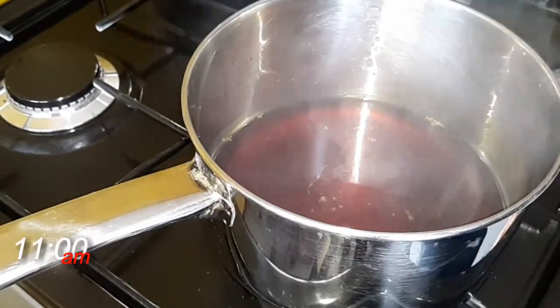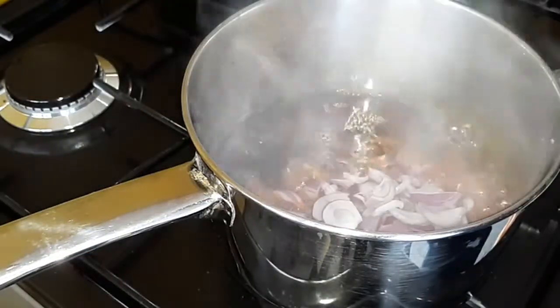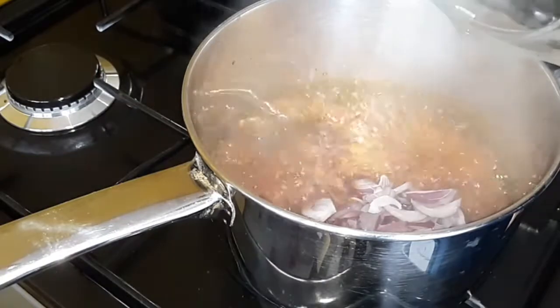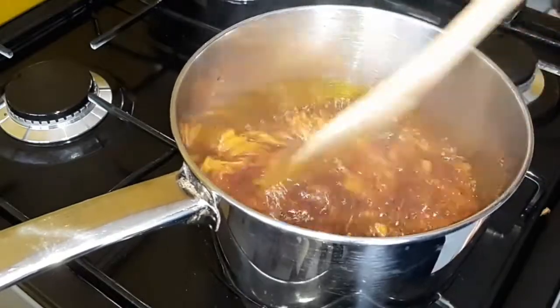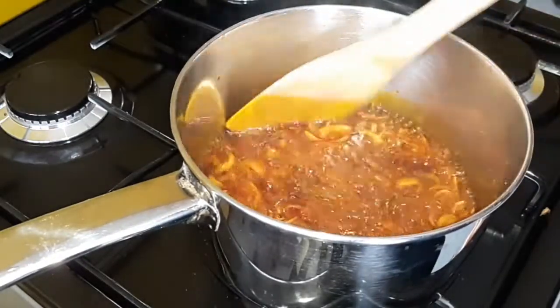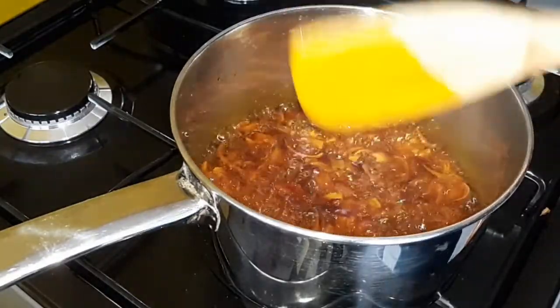It is hot enough. I'm going to add the sliced or diced onions. Just add enough. You can never have too much of it. I'm gonna fry these onions in oil until it's dry. Some people suggest that it floats, but I don't think I'm gonna let it float.